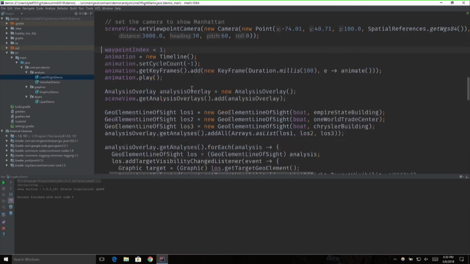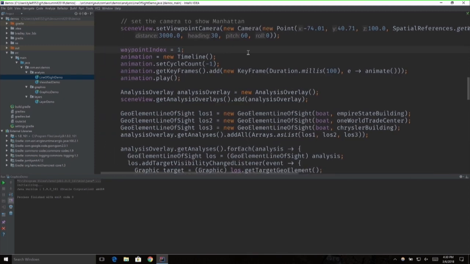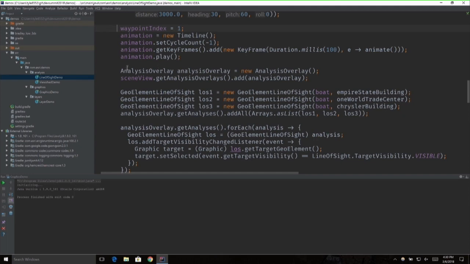And I won't go into too much detail on that for this presentation, but we do have samples on GitHub that show exactly how to do this yourself, so you can look into that if you're interested. Here's where you actually get into the 3D analysis. Just like graphics overlays are kind of non-persistent data above all your layers, an analysis overlay is very similar. We're doing this intensive GPU analysis on top of all of your data.